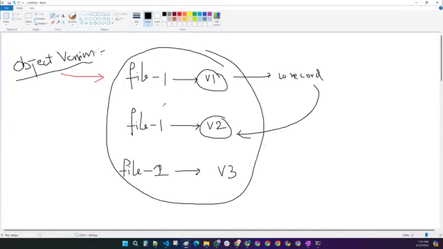But if you don't enable it, the older file is gone. That means you are going to overwrite it, so only the newer version will be available. If you enable object versioning, all the previous versions of the file will be stored. So that is what object versioning is.